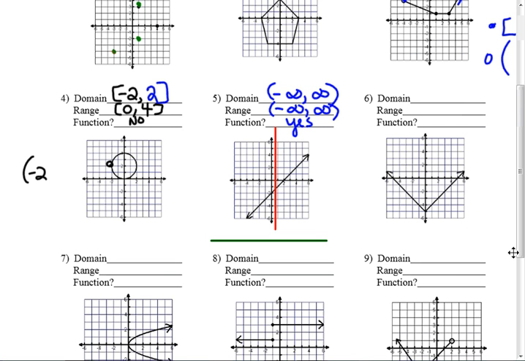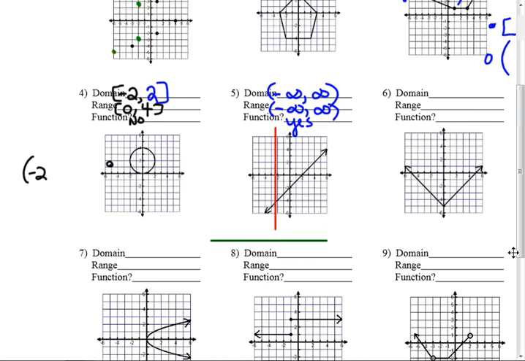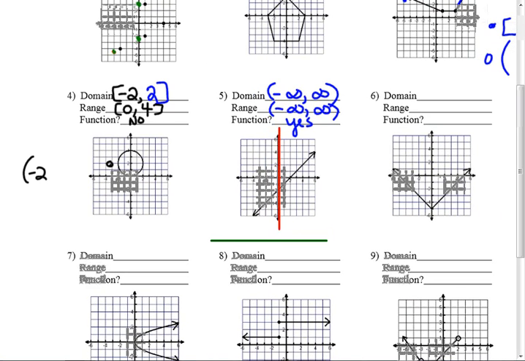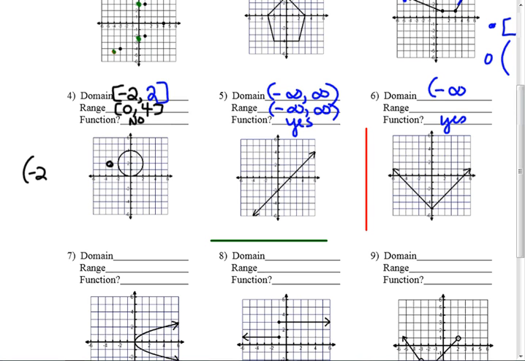Okay. Is this a function? Yeah, it is. Yes. It's a function. What are the inputs? What's the domain? Negative infinity to infinity. But the range, now the parabolas are like the absolute value function in terms of domain and range. We started where? Negative 5, Sarah? Going up forever.